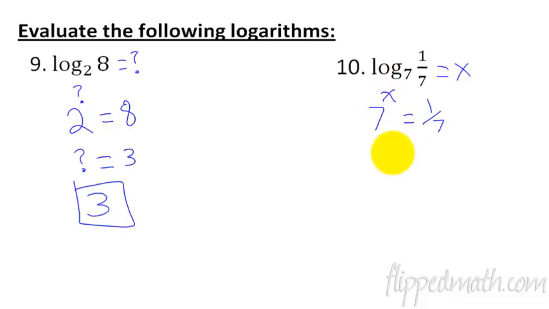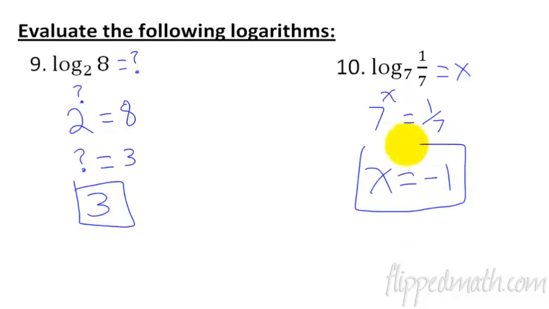And this is where you have to think about your rules, use your head a little bit, and think through it. You'd have to come up with that the only thing that can make this happen is if your exponent is a -1. So log base 7 of 1/7 equals -1. That little x I threw on is extra. I threw that in there just to help us solve it and transfer it to exponential form, but it doesn't really belong. This thing equals -1, not x, just -1.